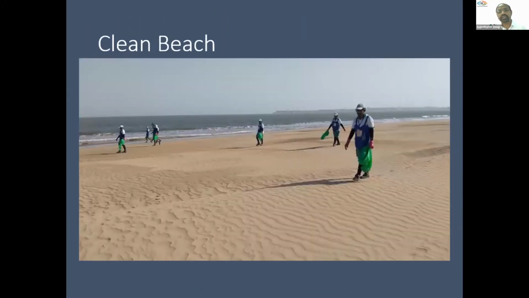Now, if you look at how the cleaning operation happens, in India, because we are a tropical country, we don't want to use any mechanical means of cleaning because our beaches are biologically very active. Every cleaning that happens is manual. People will go, pluck and take the waste. If you see the experience of waste generated on the beaches pre-blue flag and after blue flag, there is a huge reduction of the waste itself. So that's what education has been able to achieve.